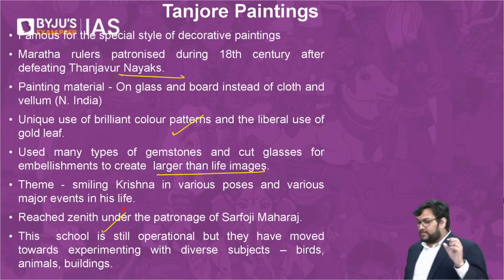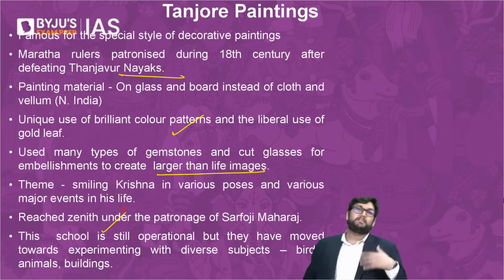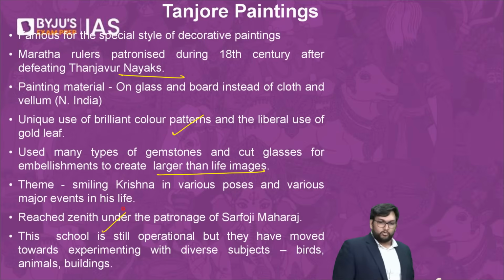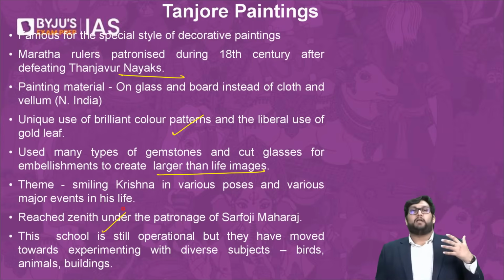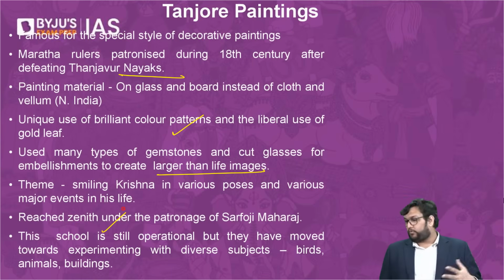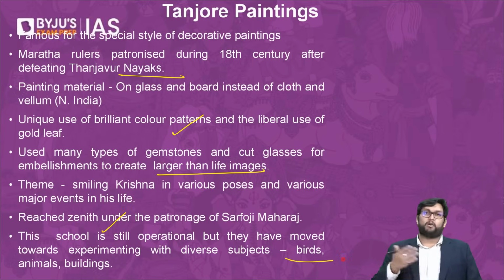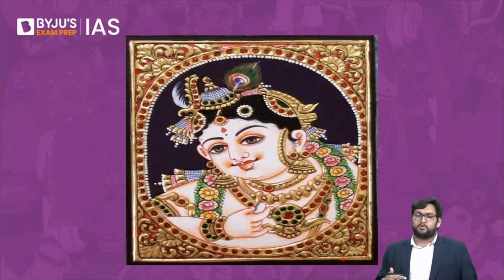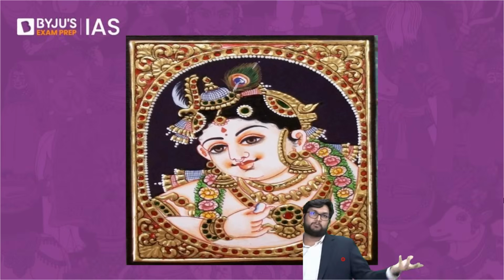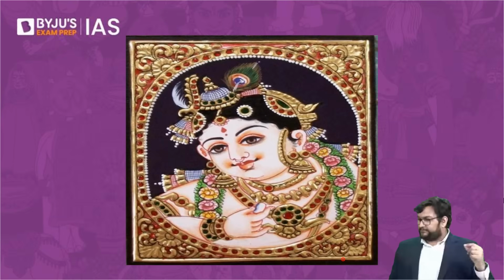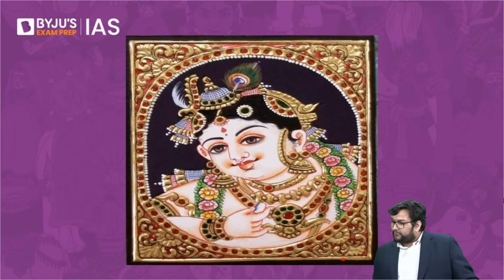Because Serfoji Maharaj, who's the one who actually properly made it a school, made it very, very lustrous and very expressive of this luxury of owning a Tanjore painting. But nowadays you just don't have Lord Krishna, you have animals, birds and buildings also. But Tanjore painting in that regard is one parallel tradition which came from the Tanjore sector under the Marathas. Then for every school 2 to 3 points are more than sufficient.